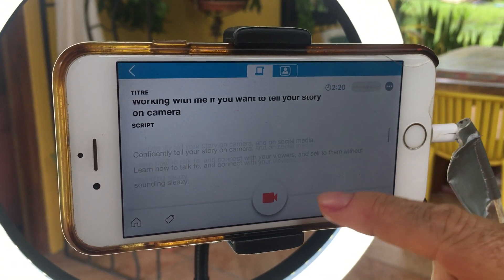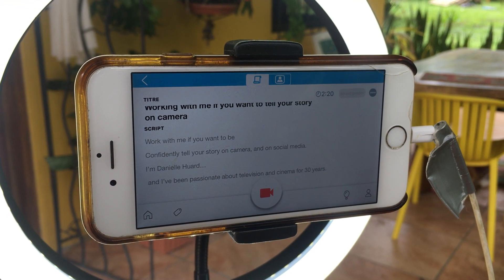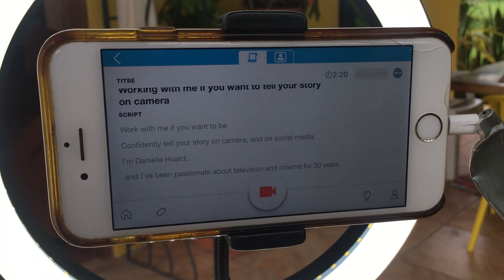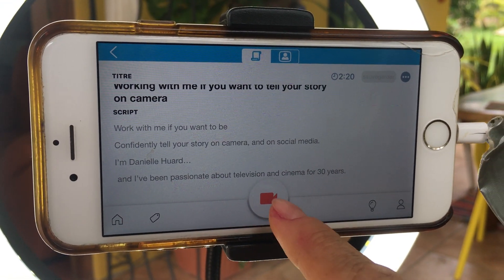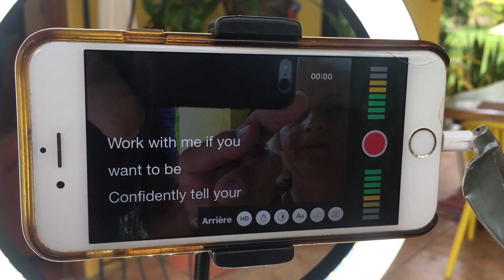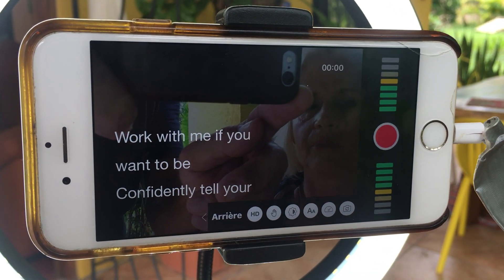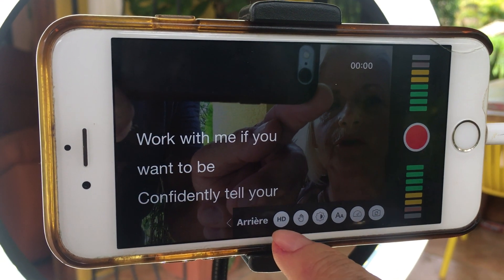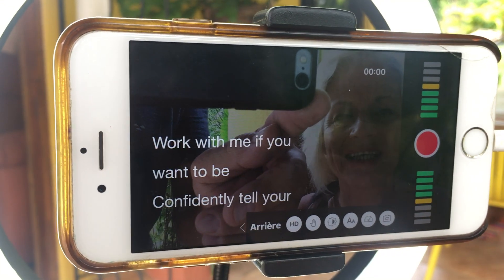All my text is right there — it's a teleprompter. When you begin, a lot of people ask me what they have to do, so I'll explain very simply. You see a red camera there — you press on it. That doesn't mean you're going to be filming yourself right away. This is to do the first setup, and the first setup is very important.